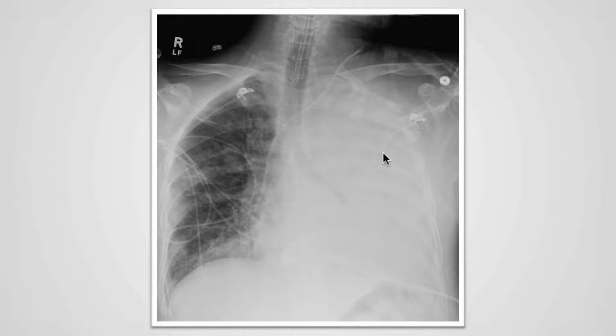In this case, we see complete opacification of the left hemithorax, but we can identify clear air bronchograms telling us that there is an alveolar or airspace process occurring within the left lung. This patient may also have a pleural effusion. However, without further cross-sectional or ultrasound imaging, this is difficult to definitively determine.